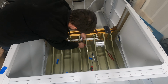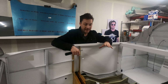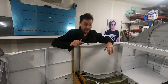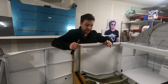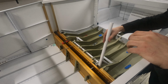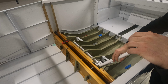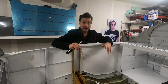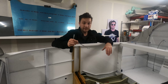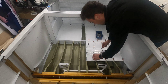Well, that was a good way to kill a couple hours, and I'm not even confident that all this can stay in. I may have to remove it, but I got my head stuck on it, and I just couldn't let it go. It is in there for now. The actual control stick, largely just for entertainment value at this point, really serves no purpose. It will just get in the way, so I will go ahead and remove that. The bracket is in, again, hopefully for good, not quite sure. But with that, I'm gonna go ahead and look at getting this first seat floor in and see how it looks.